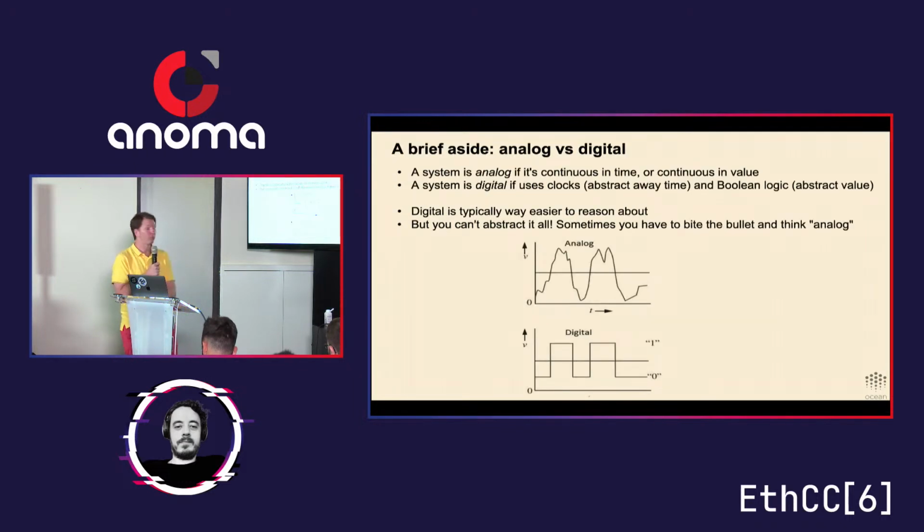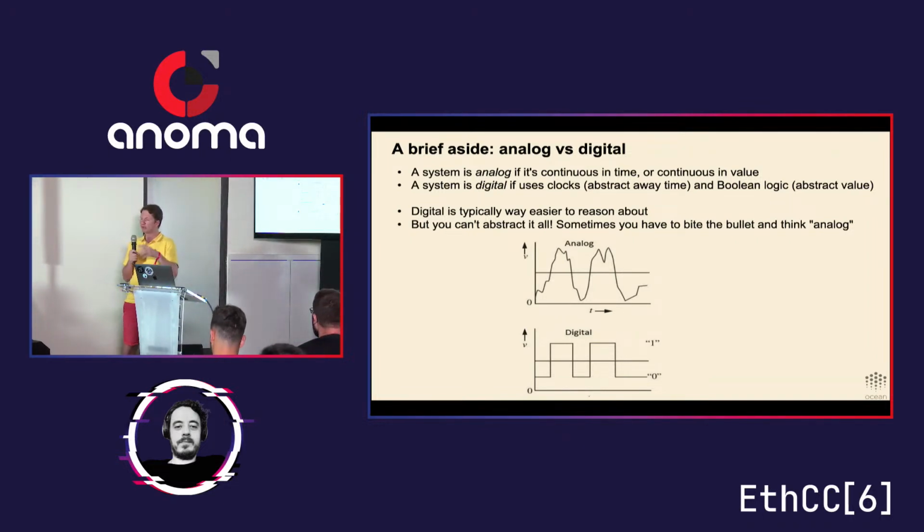Now, before I talk about the problem, I need to download to your brains something, which is the difference between analog signals or systems versus digital signals or systems. So the core is the following. The real world, in real life, everything is analog. It's continuous value. Time flows, right? But along the way, inside computers, we discovered that it's much easier to do computing if you abstract it in 2 particular ways. You abstract by saying things are just true or false, on or off. And you abstract with chunk, chunk, chunk clocking, okay? That's when we do programming and all that; it's all digital computers, right? So we talk about the world going digital. But even in this very digital world with silicon and computing, analog is still there, everywhere, right?